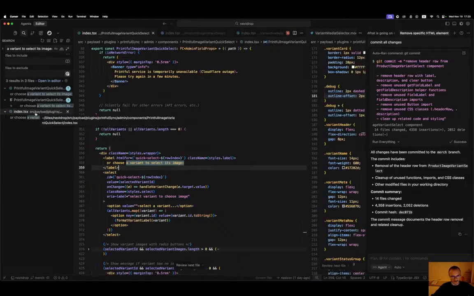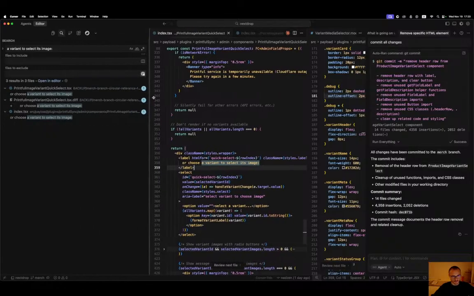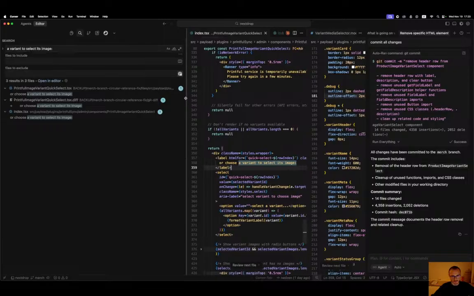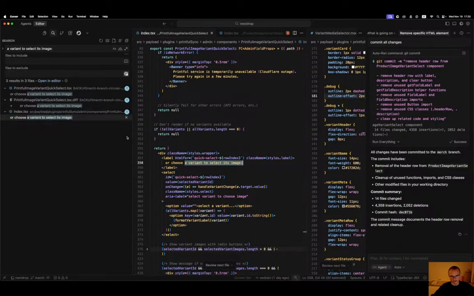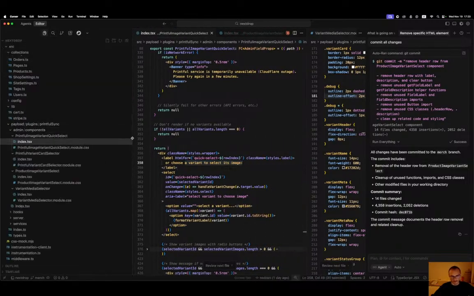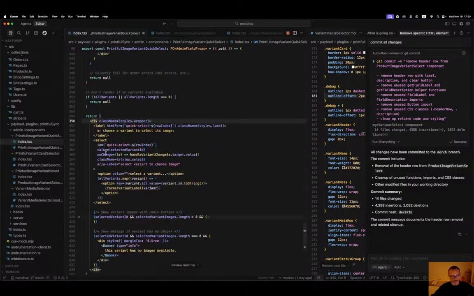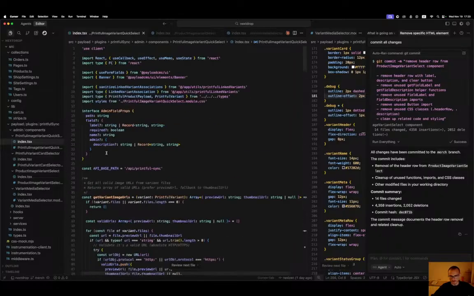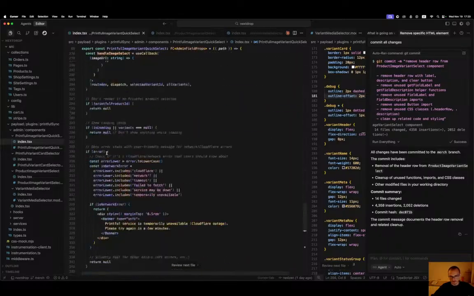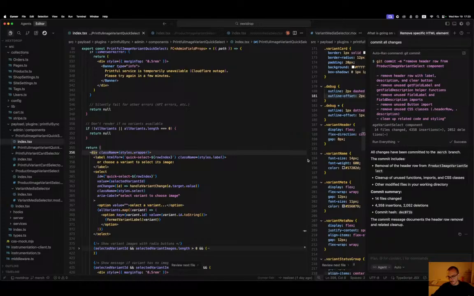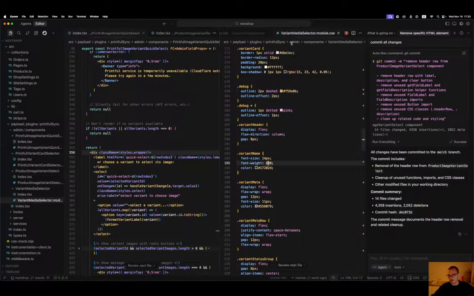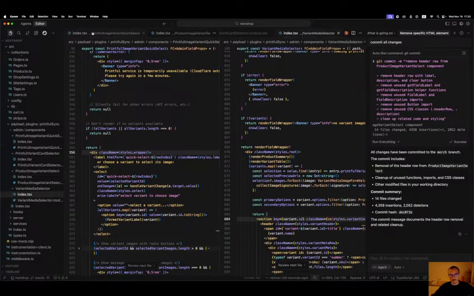Okay, we have this part. It's returning this module, Printful variant quick select.